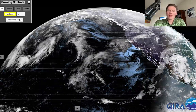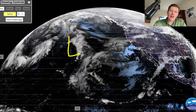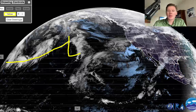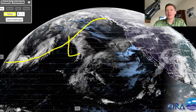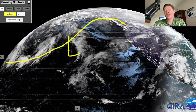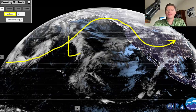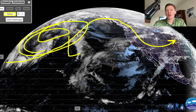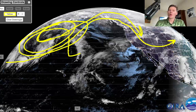So interesting piece right here. You kind of see the spin. There's kind of a low right here. That low is kind of being cut off, but anyway, what it's going to do is it's going to amplify the jet like this. It's going to push it way up into almost Alaska, and then it's going to drop down into the Intermountain West, and the jet's going to buckle like this across the West, and that's going to set the stage for where you see all this energy back here. Eventually, all that's going to rotate over the top and then down, and that's going to form the two-storm combo.